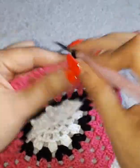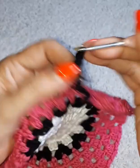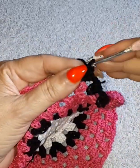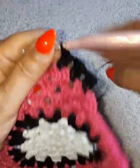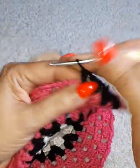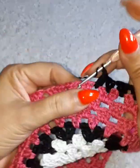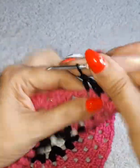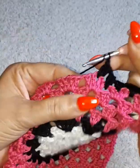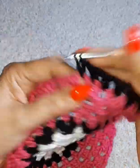Don't forget you have to go into these ones because sometimes you might think that you're going only into the space. What am I doing? See, that's what happens when I'm talking too much. Okay, so 1 chain, next space. So I wasn't forgetting that place, but I was putting too much, right? So 2 double crochet, 1 chain, and into the square space. And create your groups again.